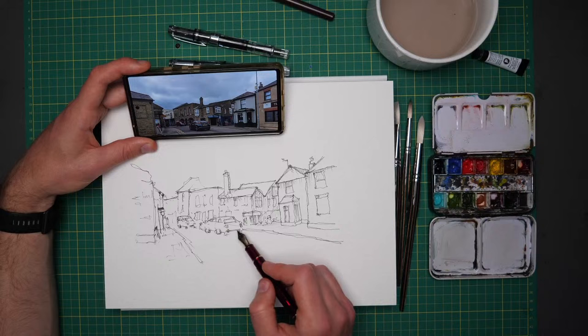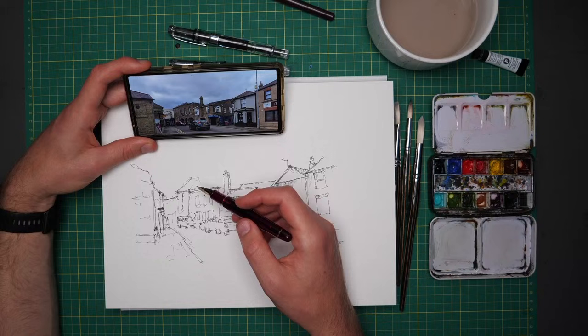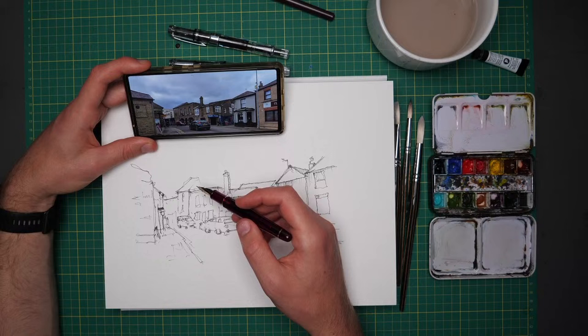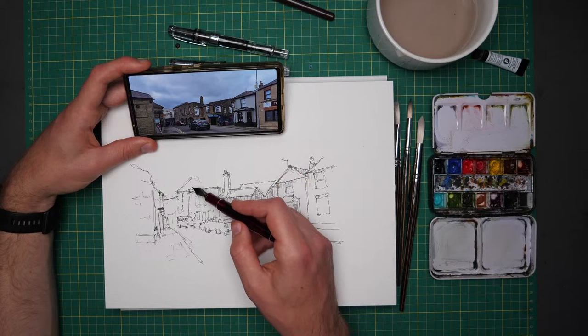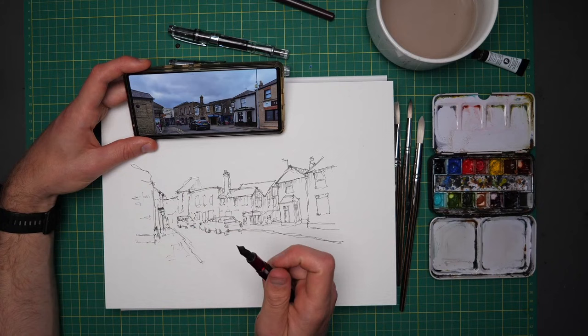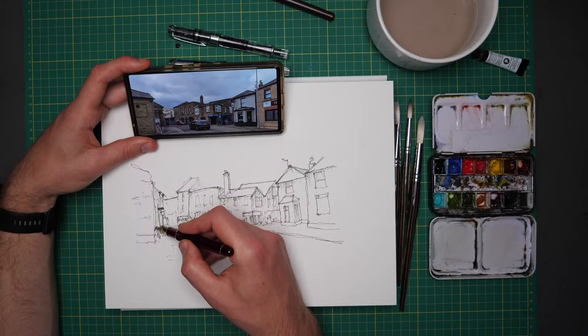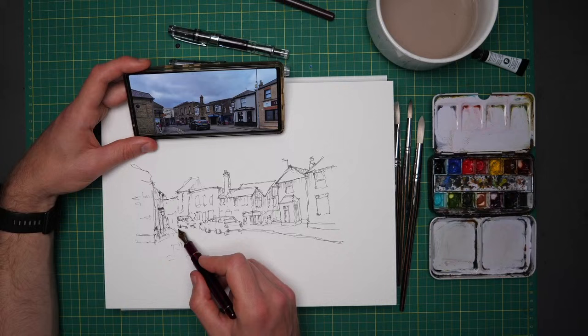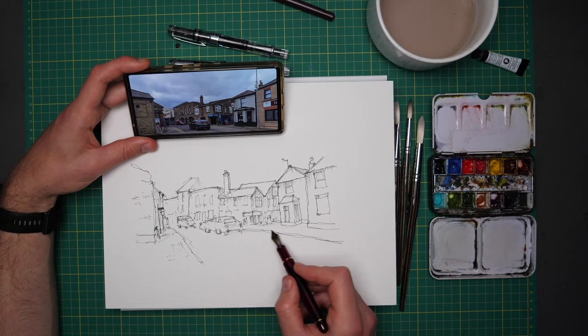I can see I've got this wrong — that car's going to crash. A viewer asks whether I ever start with a thumbnail sketch. I do start with a thumbnail sketch if the drawing is important to me or if it's scary. Today this felt like a safe image, though sketching it from an awkward angle at the beginning perhaps would have been a good reason to start with a thumbnail. But normally if I'm just sketching I don't do a thumbnail. I don't do them for videos because I feel like people don't want to see that bit — I may be wrong. If it feels safe, I just jump in. If I'm outside I almost always start with a thumbnail.